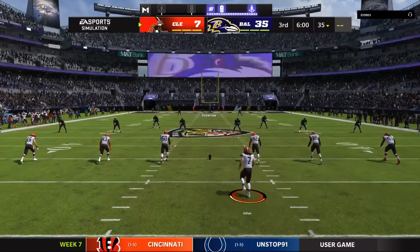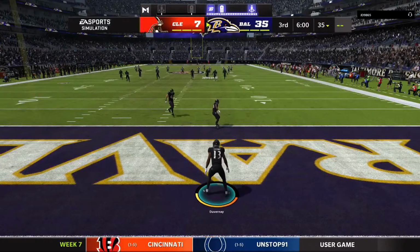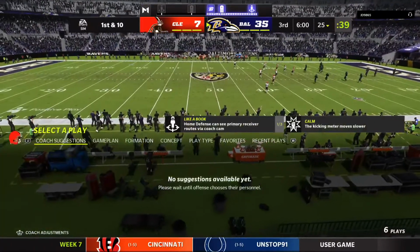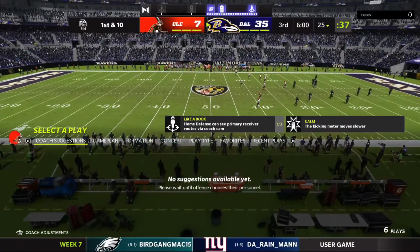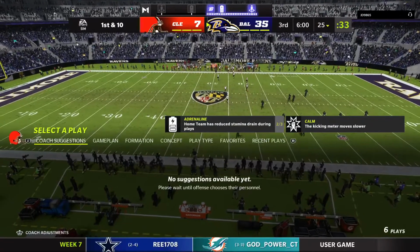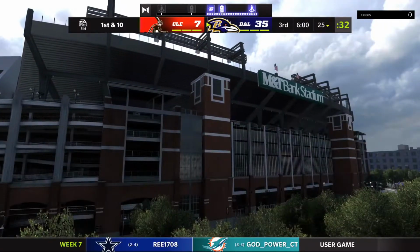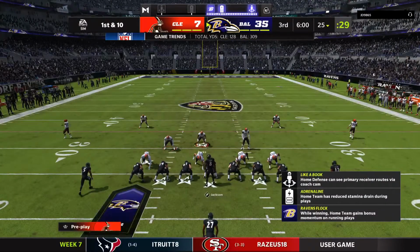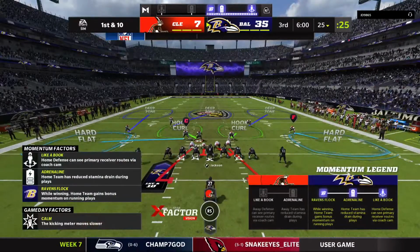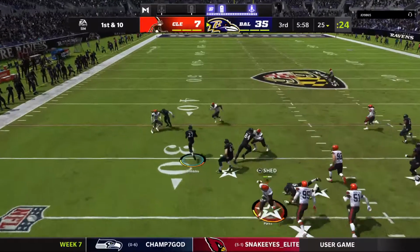The Ravens ready to receive it, and they've got the lead as well as we resume play in the second half. And they will not get a chance to return this one as it's through the end zone for a touchback. The Baltimore offense at the line, set to get going. The first half definitely went their way, and this would seem to be a great opportunity to kind of put this game a little closer out of reach with a score here.